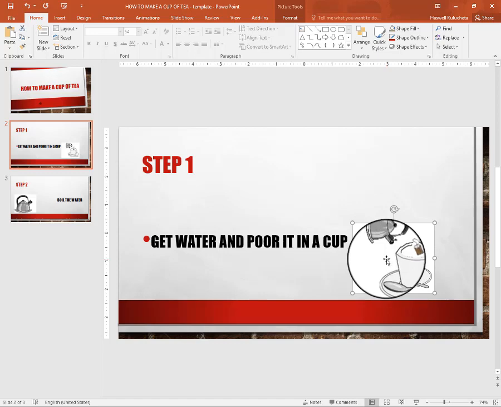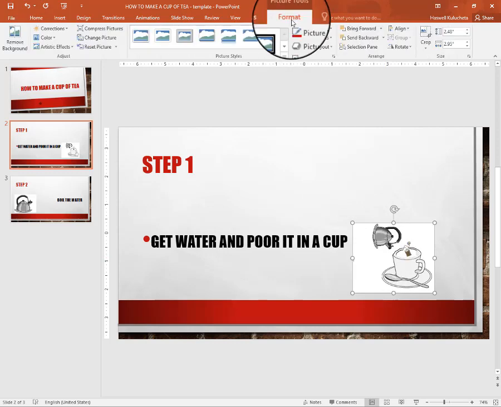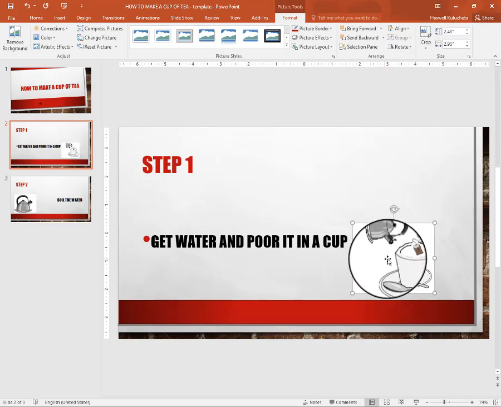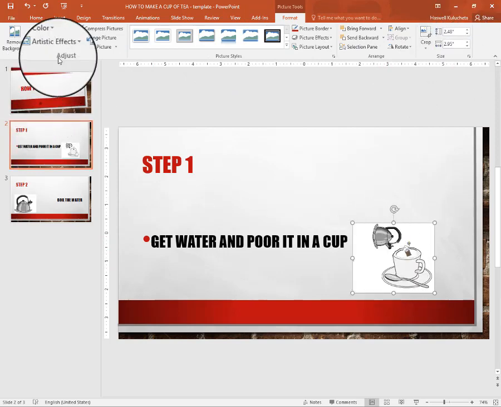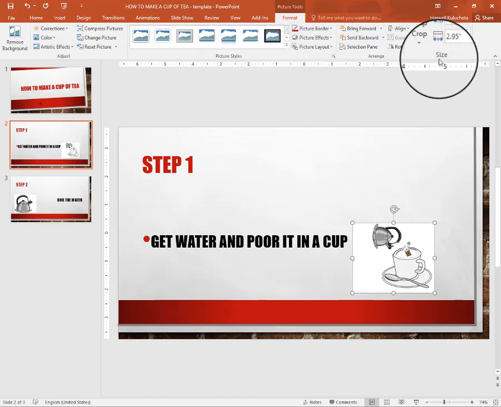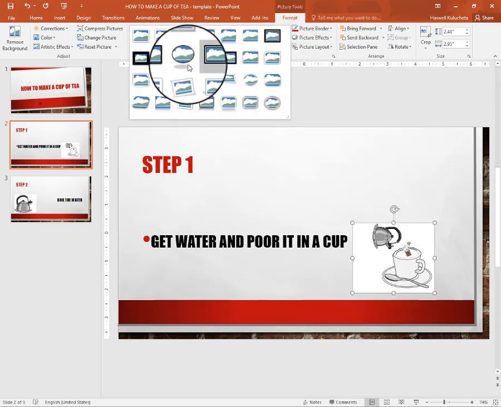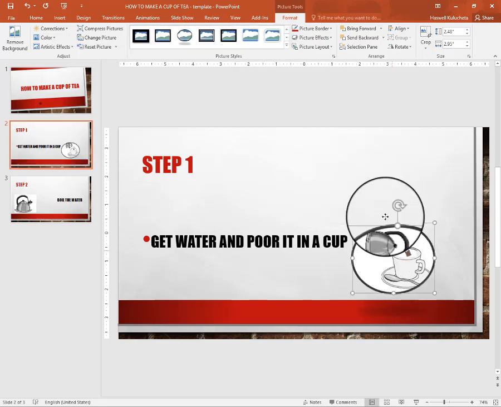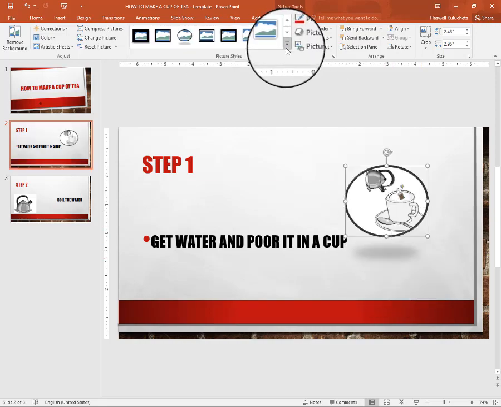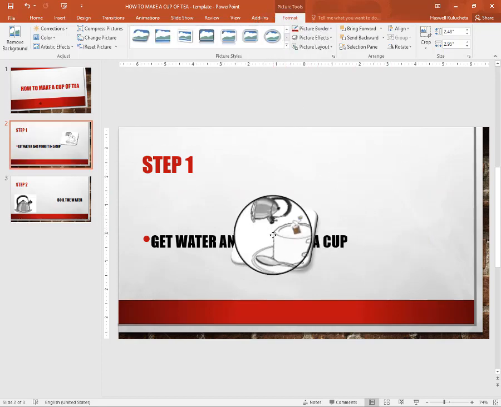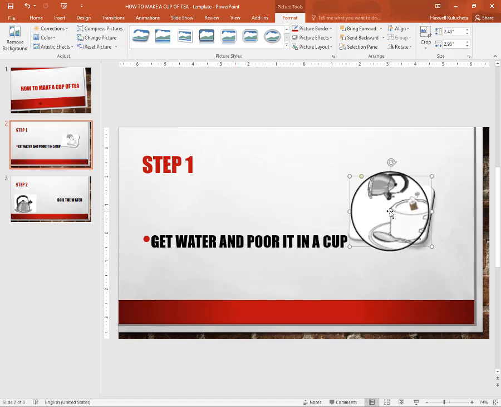So make sure you select the picture, and then you can do what you want to do by going on the Format tab. So all these options are for this picture. From Adjust, Picture Styles, Arrange, and Size. That's where you can change the attributes of this picture. For example, I want to change the style of this picture to be rounded, with a drop shadow, and it will be like that. If I want to do more to that, I can do it, so it will change and look the way I want it to be.